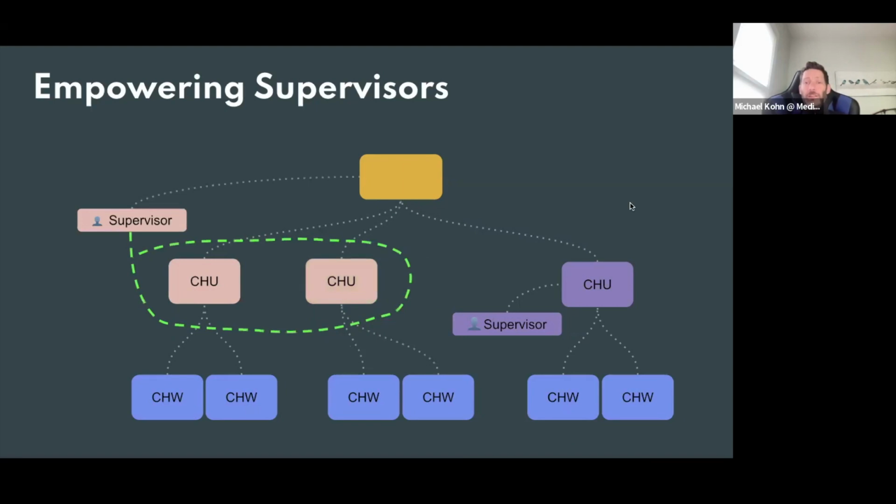To help support this better, we're working on a solution that allows supervisors to be associated with multiple community health units. We've already done some initial usability testing on what the potential user interface changes might look like, and we plan on starting the technical work on this soon, but would love to hear more about your specific context.